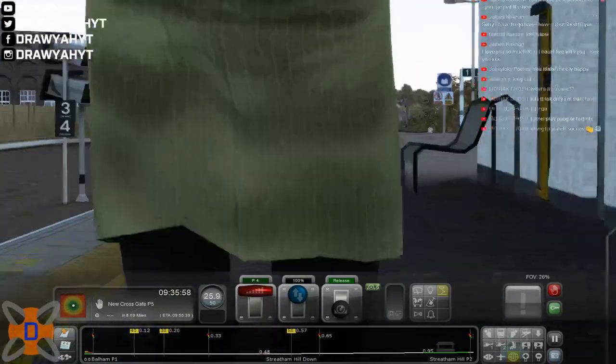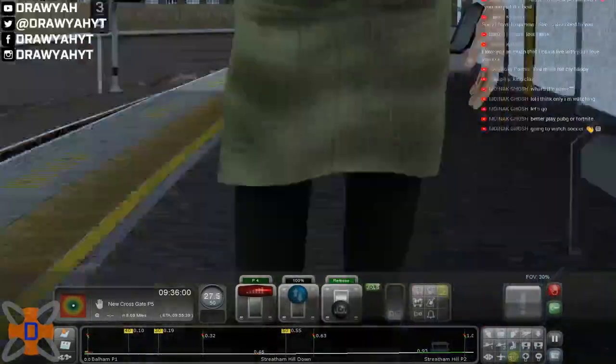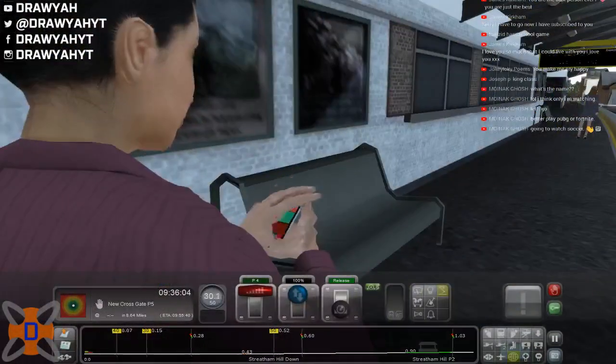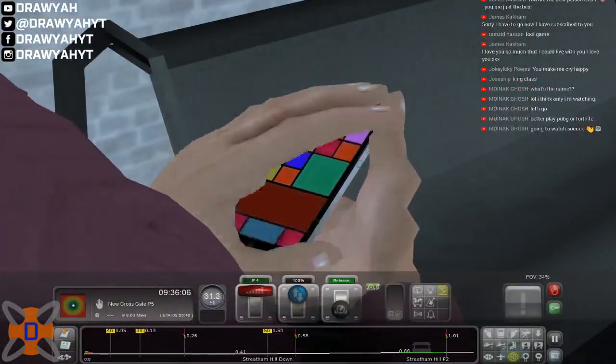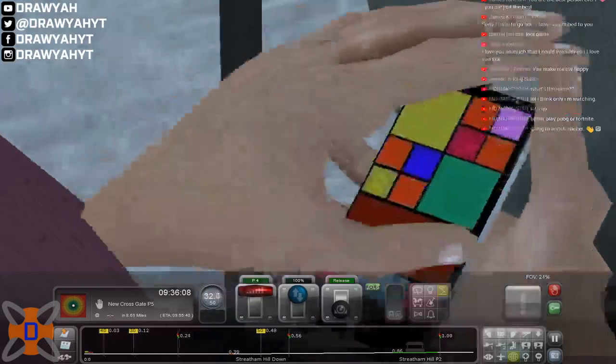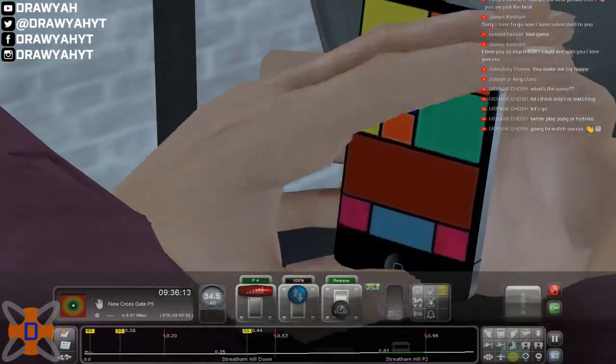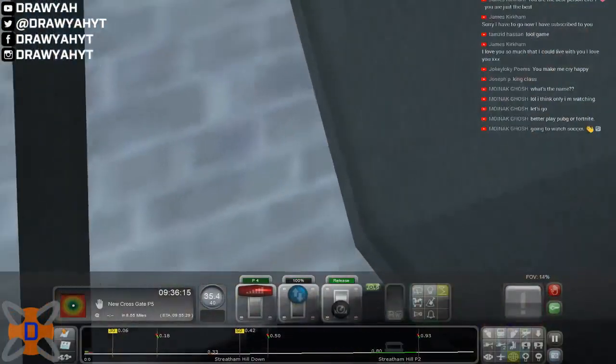Oh, she's holding a mobile phone. I've never noticed that little detail. She's actually using it as well. At least she's just staring blankly at it. It's a Windows phone. Those are the tiles for Windows Phone. Man, you can kind of make out some of the logos as well, I have to say.